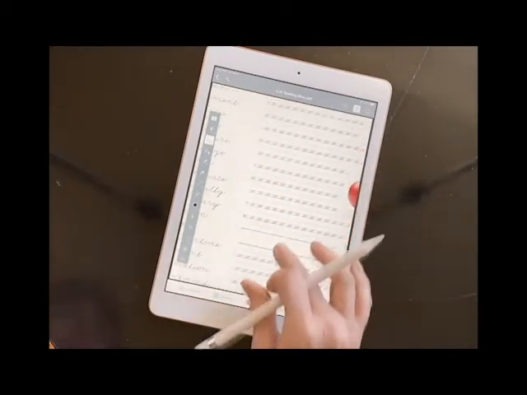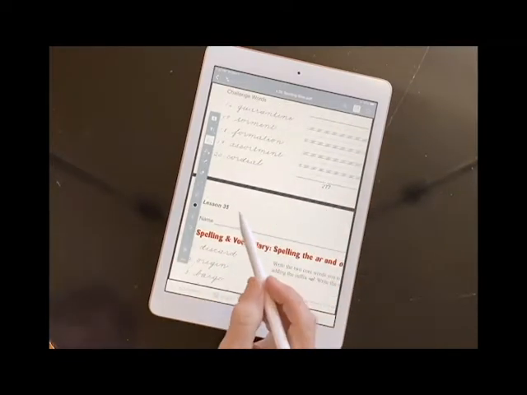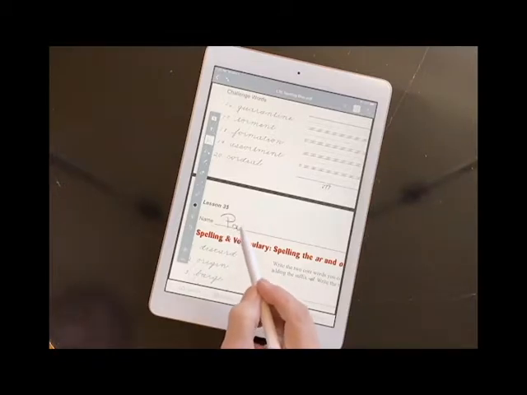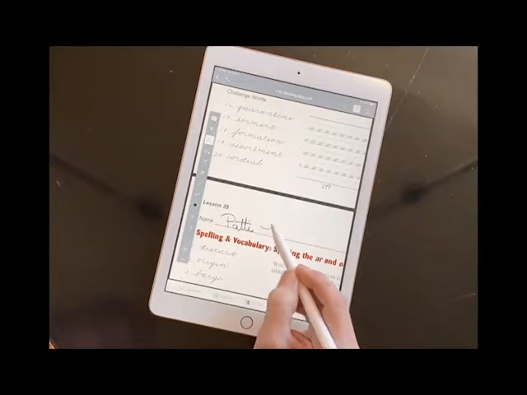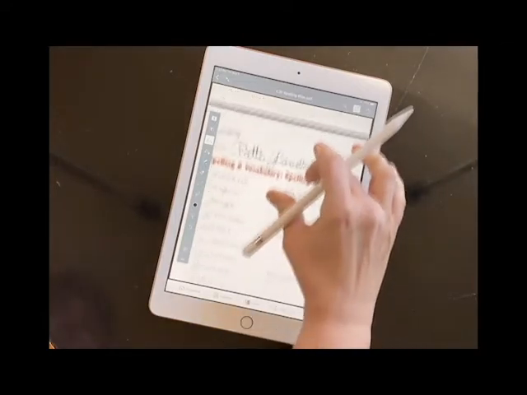Then we're going to move down to the next page, which will give us some other options. And by the way, please have your child write their name on every sheet. It's very possible that something could be submitted incorrectly, and so if a file is found, the teacher will know exactly who to give credit to.